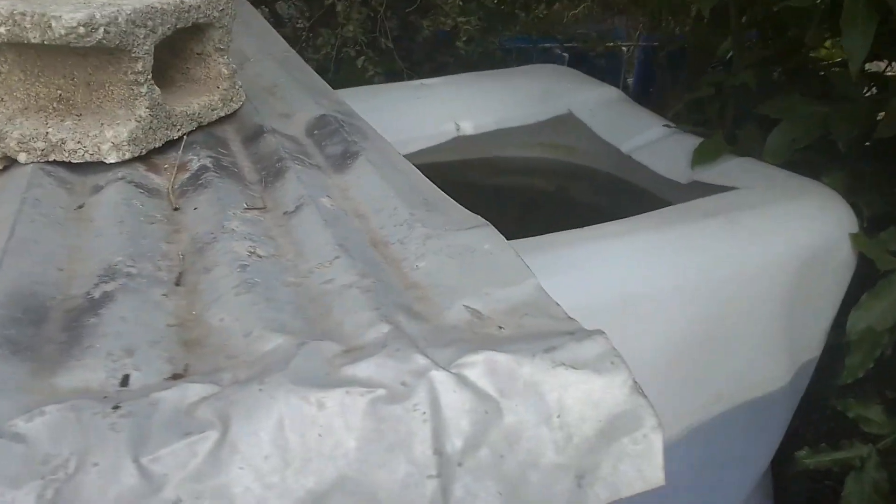DIY tilapia fish feed is very time consuming, and you'll find that eventually you'll have to source commercial floating feed. Depending on a pellet machine, you can get your DIY feed to be floating or sinking. Being in the fish keeping world, I have to keep abreast of what's happening in fish farming globally. I'm realizing that a lot of persons, just to get hype or popularity, have been trying some weird stuff and some people have been gravitating toward them.